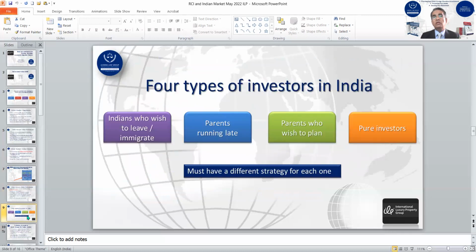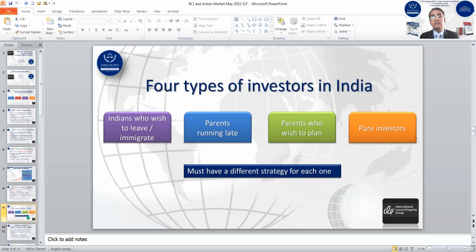So now we looked at the 4 types of people involved, but I'm further diversifying into the 4 types of investors you will see in India. One is, obviously, India is a very big country with almost 1.3 billion population. So the country is very large, obviously, and opportunities are there as well. I'm not denying that. But you will see immediately when somebody is reacting to your social media post or an advertisement, these are the investors who want to leave or immigrate irrespective of the reason. They say, I don't want to stay in India, and they want to do it.